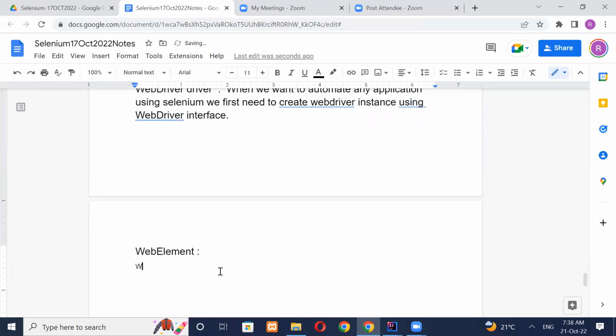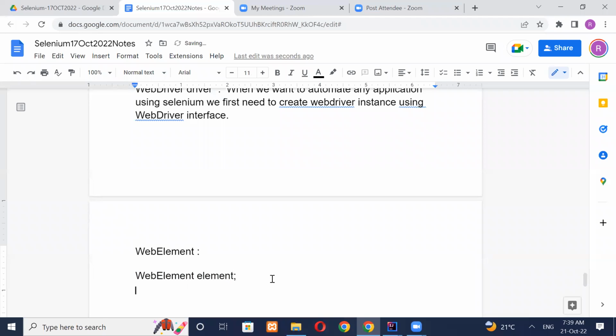For example, I'm going to define it like this: WebElement. It's like declaring a variable. So this is the class name and this is the object name. If you think from a variable declaration perspective, this is the data type and this is the variable. That way also you can recollect. So this I will put, okay, WebElement.